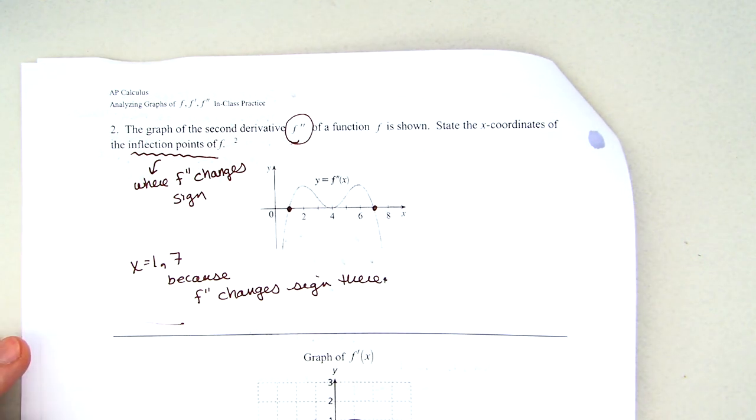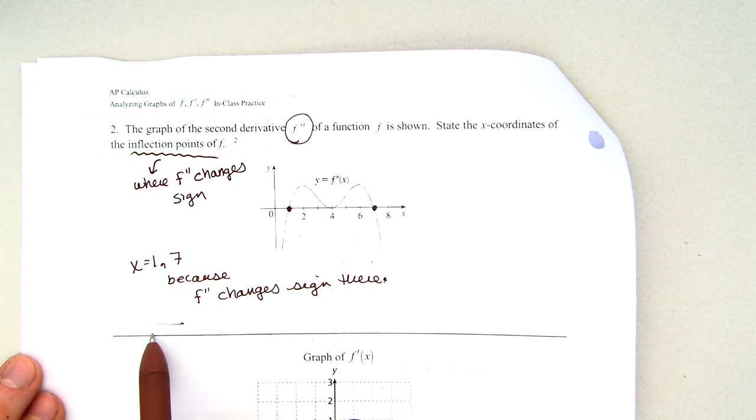Part of the point of this is that if I ask you for a point of inflection, it is very different based on whether I give you a graph of f double prime, a graph of f single prime, or even a graph of f, which we'll get into probably not today but next time. This all keeps going back to those two bullet points I wrote. To use the graph you have, look at the y values. To use the derivative of the graph you have, look at the slope. Are you sort of with me on how I got the 1 and the 7? Maybe? Take a look at number 3.